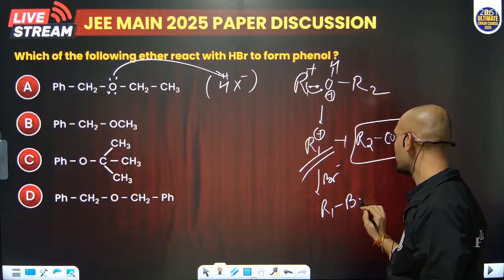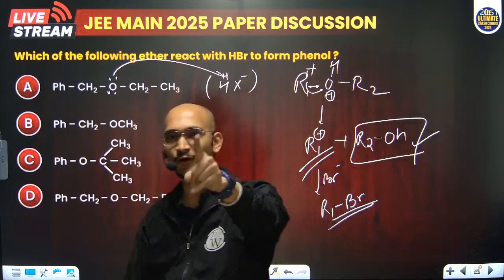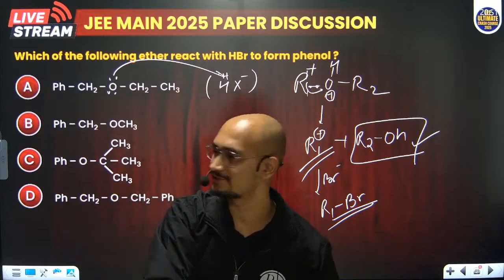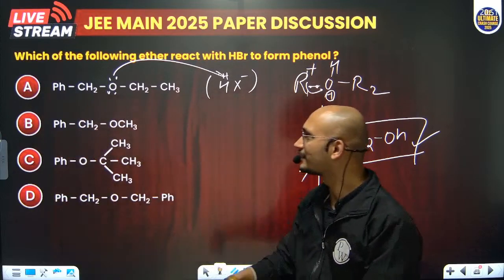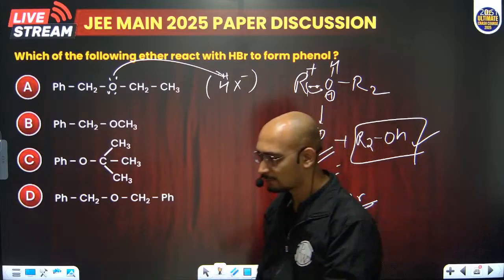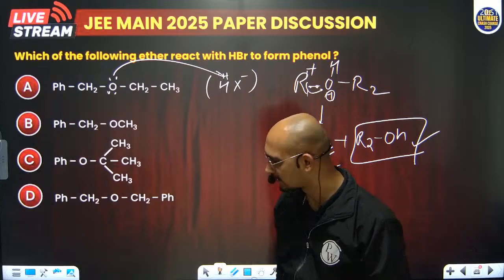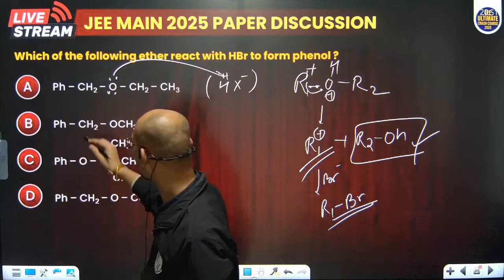अच्छा, तो एक बात समझ में आ चुकी है. Whichever is going to form the more stable carbocation, their bromine will be attached. सोचो कहां पे ज्यादा स्टेबल कार्बोकेटायन बनेगा? Where will the carbocation be more stable? Sai Praneeth is answering third, C. Okay, let's see. Is it correct or not?